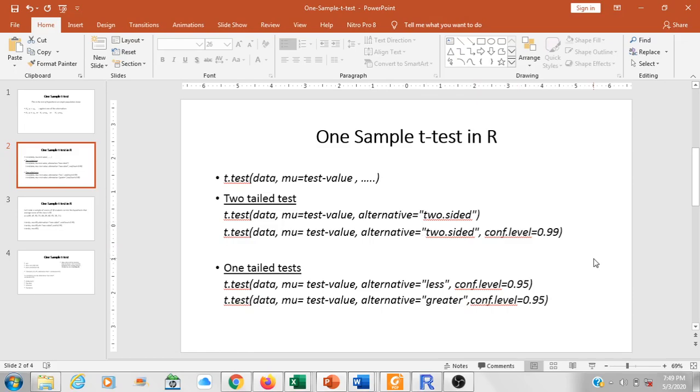If it's a two-sided test, then the test can be carried out by setting the alternative as two-sided, and if it's a left tail test, then by setting the alternative as less, and for a right tail test by setting the alternative as greater. We also have an option of choosing the confidence level of our own choice.